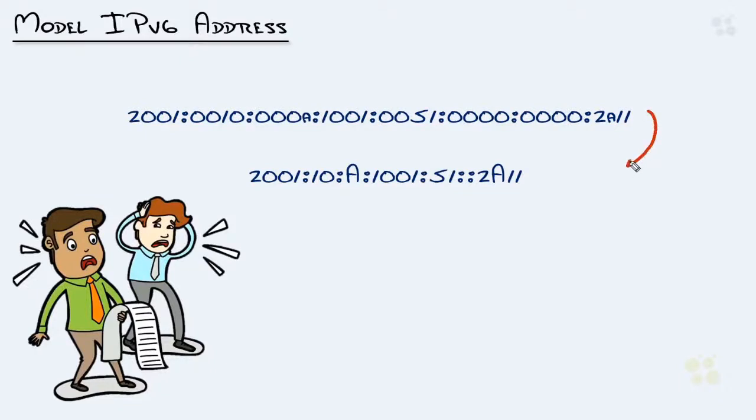So by entering this address right here, this is what we typed into the Cisco router, it automatically shortened it down to this address right here. That's substantial. So let's look at what it did. First off, 2001, that's the same. That looks good. Okay, right here. This is where we have something happening. It looks like we went from 0010 to 10.